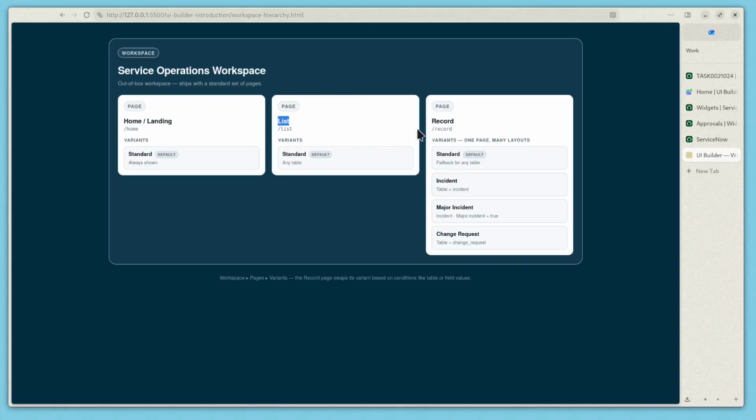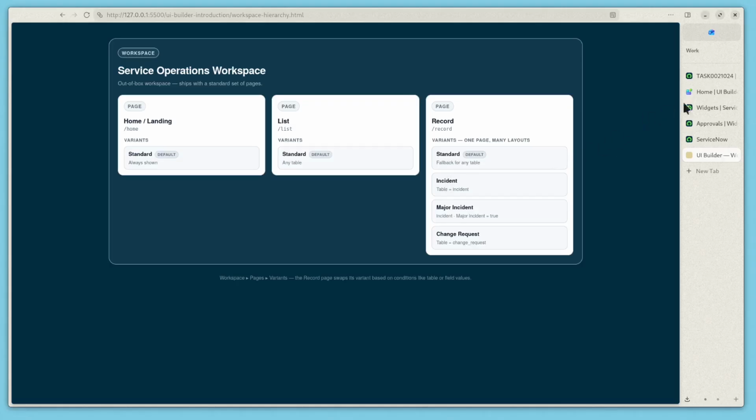And then there would be a record page. Now the record page will have multiple variants to it. Each would cater to a particular table. For example, we created an incident record page that only shows when the current table is incident, or when the table is incident and the major incident field on it is true. If it doesn't match any of these parameters, it will always go back to the standard fallback page collection.